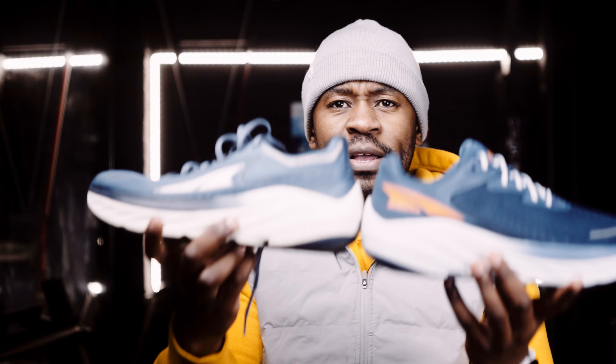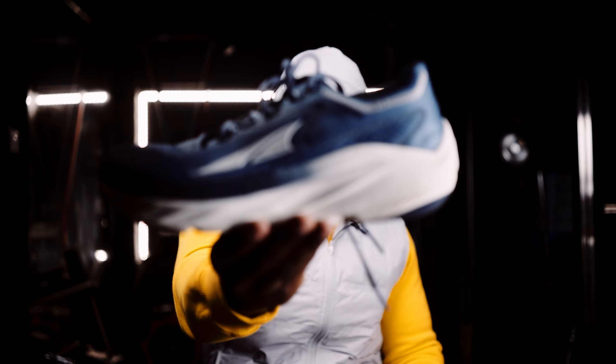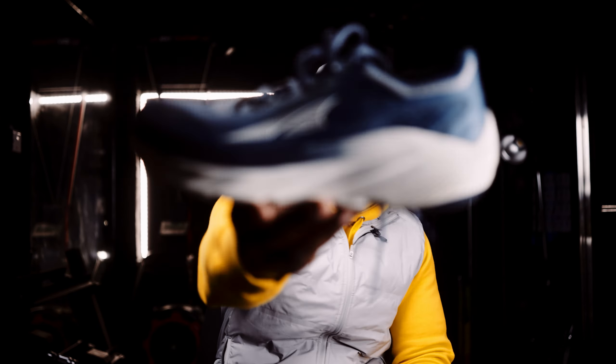I have to show you these two shoes together. First we had the Via Olympus — and this is the only offensive thing I'm ever going to say about Ultra's shoes — but if a bricklayer was missing a brick, this would have done the job. As a max cushion shoe it wasn't as comfortable as I thought it would be, wasn't what it was marketed as. I've never reviewed it because I didn't quite get into it.